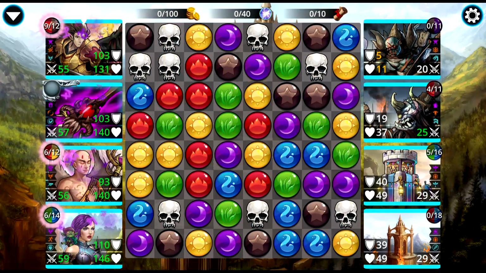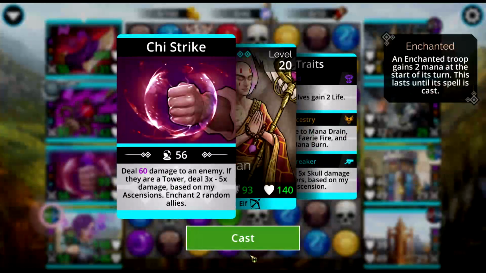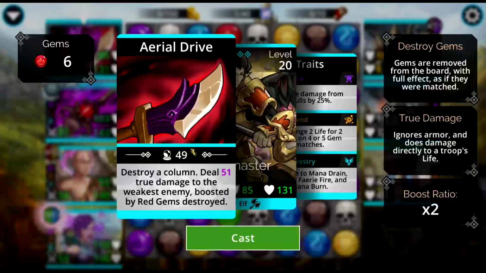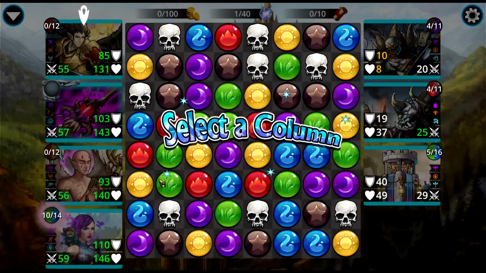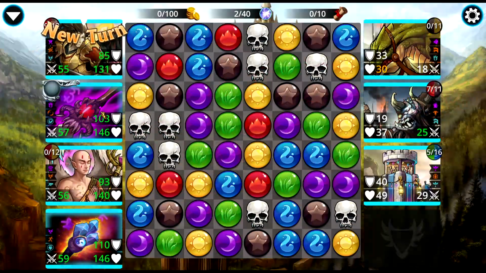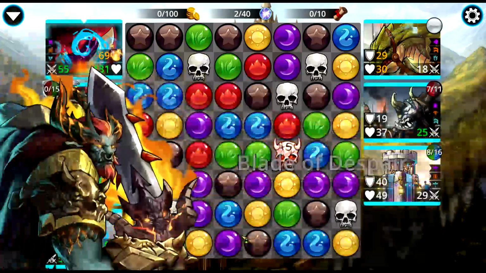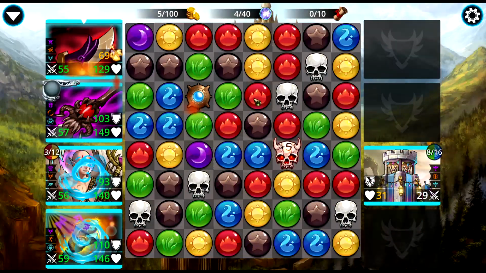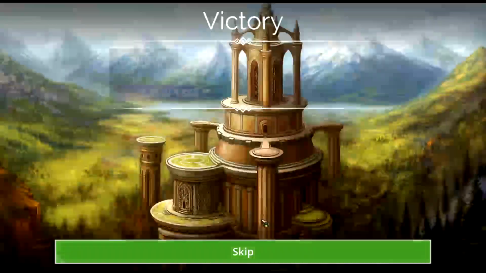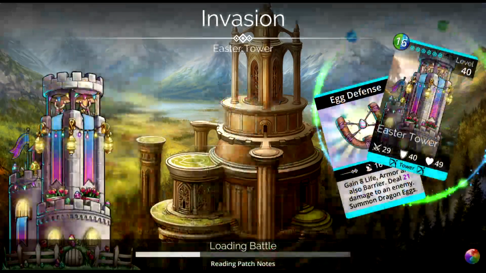So let's see, we don't have alignment, which I'm not worried about. We're going to just do this. Let's take out, I forgot to mention, look at the Eastern Tower! Sorry. I want to blow things up, but I can't yet, so we're just going to select a column. Boosted by red gems destroyed. Okay, we've got that taken care of. I'm going to go ahead and blow things up now. Kapow! Because I love to blow things up. You know, Genki Call quirks and all that. Alright, there we go. I like it. I like it. Let's do that one more time.